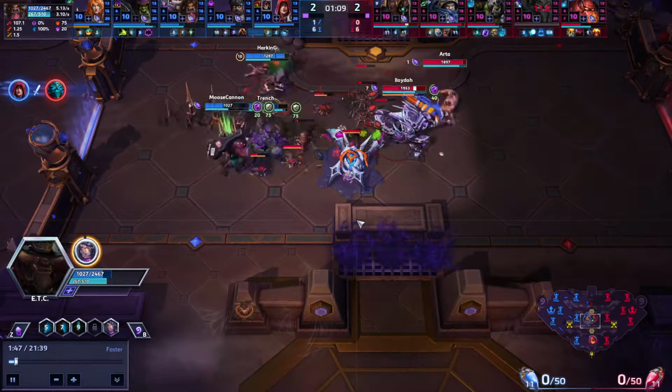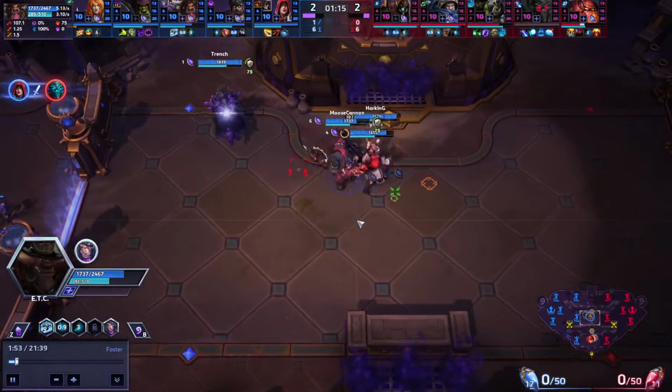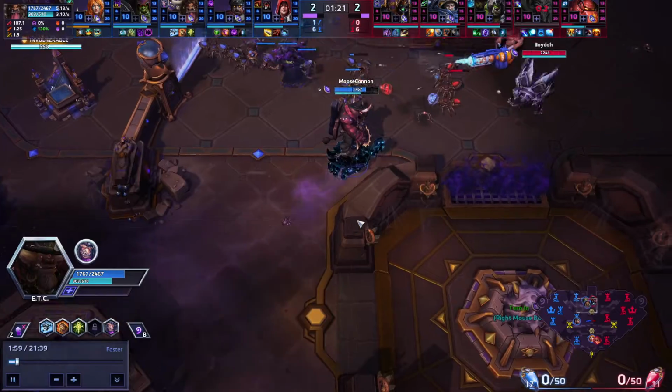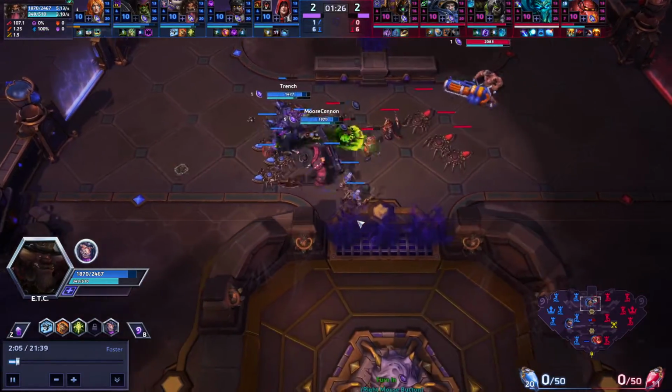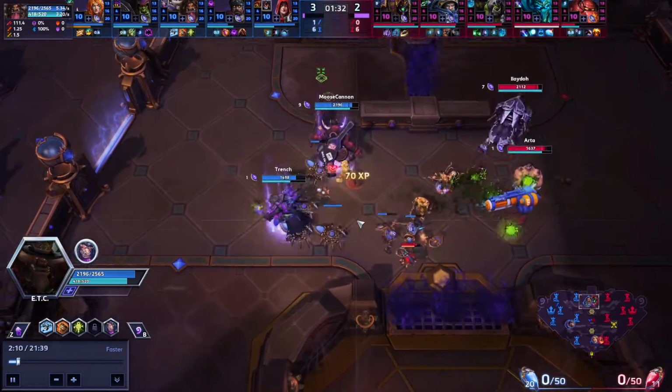Yeah, let's see if we can execute on that. Yep, well done. Yep, just clear, clear, clear. I didn't look and see. What did Trench go for here on level 1? E-stacking. Okay, that's fine.